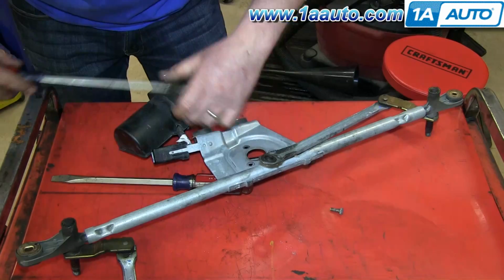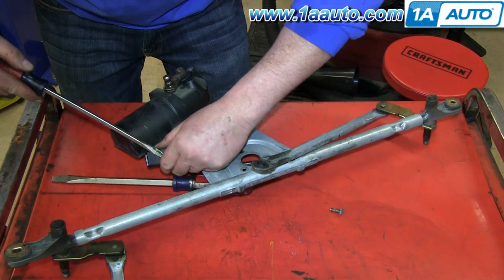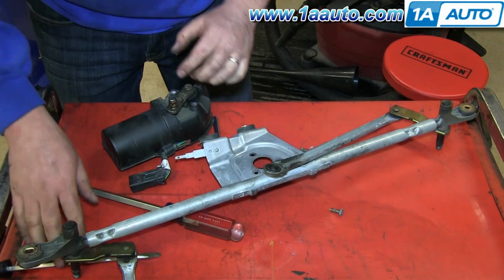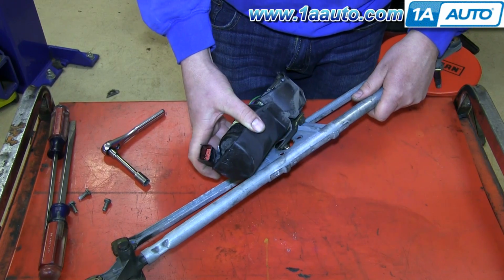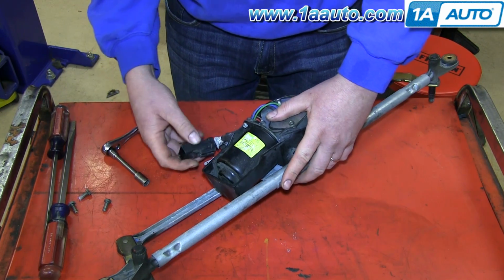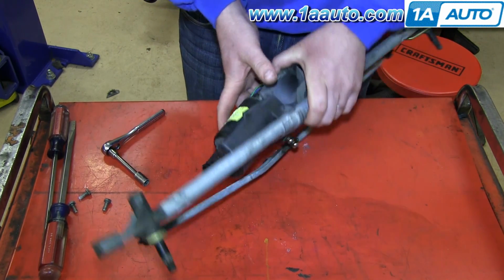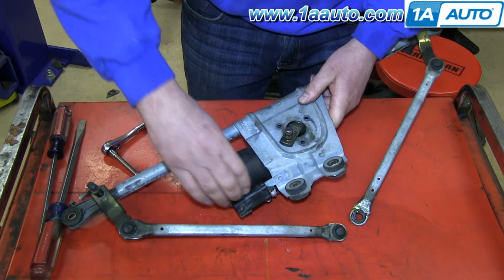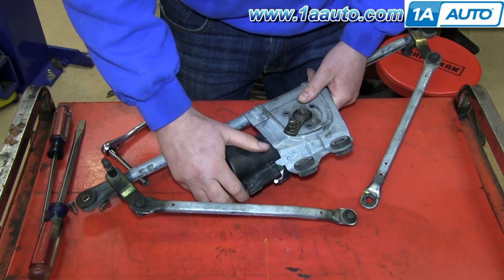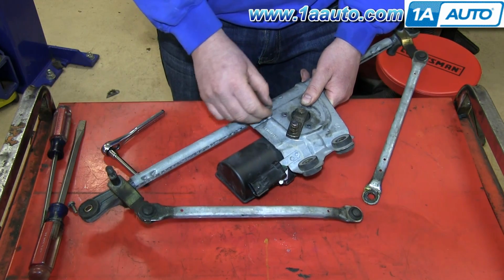Once those bolts are removed, your motor will pop right out. And then you want to disconnect this harness by prying up on this clip and pulling it free. Take your motor and put it into your new wiper transmission and reclip that harness. And on the other side, you want to make sure that motor's all the way through and lined up. And then replace those 3 10mm bolts and tighten them up.